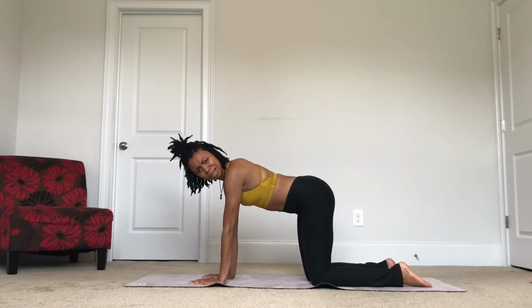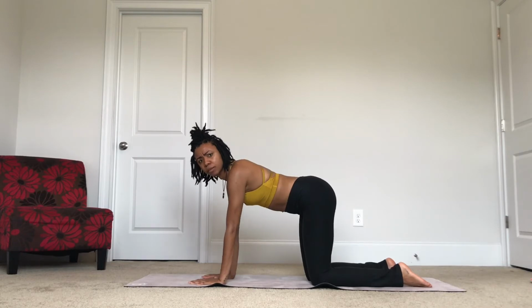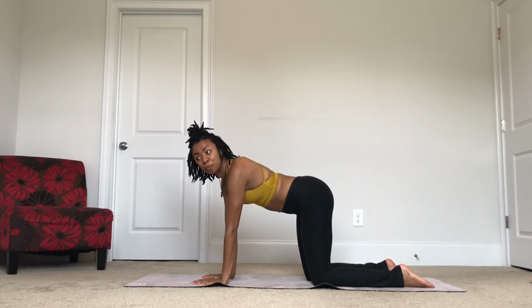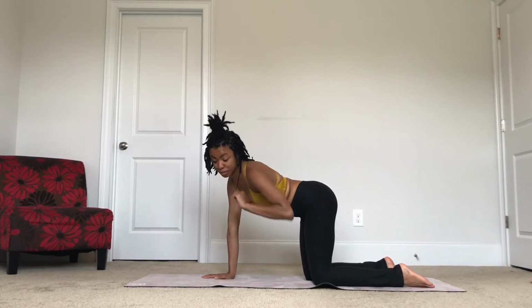Did I mention that I am not a fitness instructor? I mean, I teach yoga, but that's about as far as it goes. So I'm sharing this with you. I made it up. I just took some exercises that I like and put them together. And if you decide to participate, you are doing so at your own risk. But guess what? That's your business.